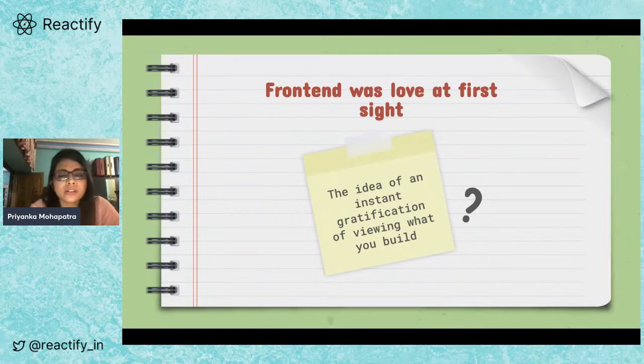So upon hearing him, I actually realized that yes, this is something even I wanted to do, and even I wanted to closely work with the users, and even I wish to get an instant feedback from them. So it was then when I realized that yes, definitely I'm on the right track, and I really want to explore more in this field.